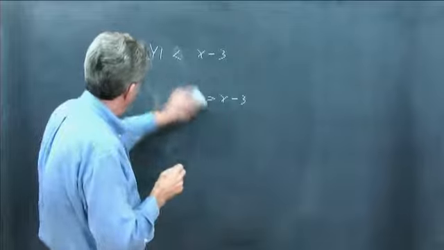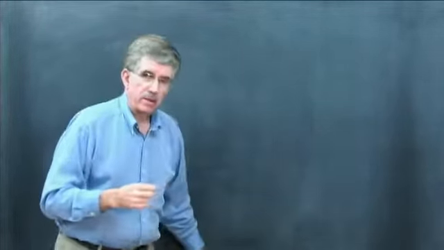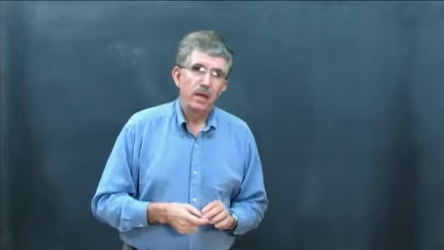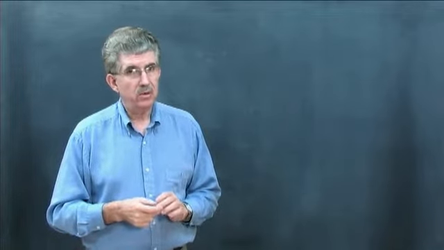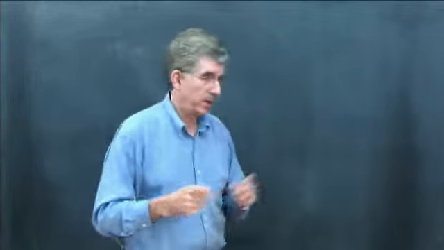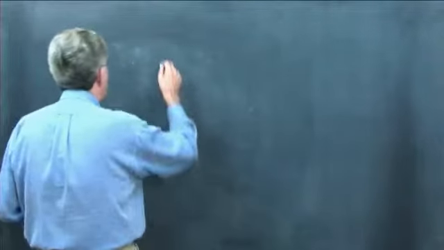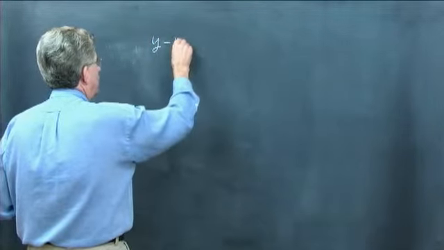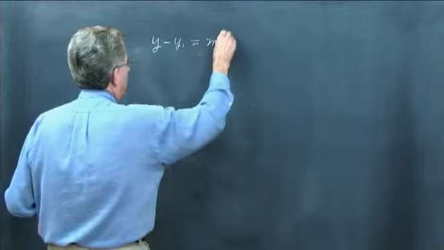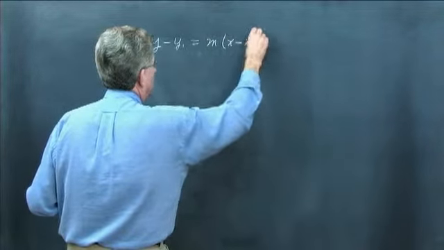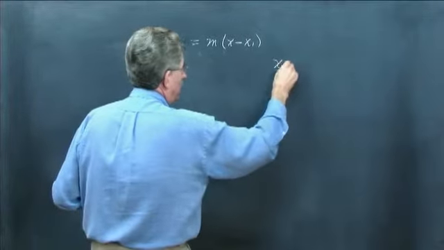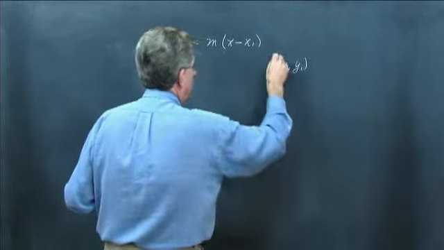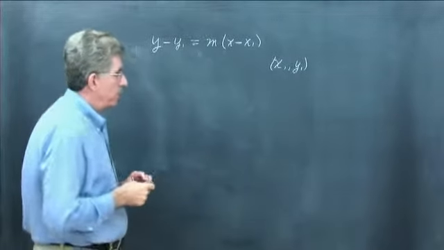Now, one of the things you're going to run into when you're asked to do these problems on the graphing calculator is that some of the lines are vertical. Technically, it is not possible to draw a vertical line on the calculator, but you can fool it. You can trick it into doing effectively what is a vertical line. Let me show you how to do that. Let's start our discussion here with this form of a line. This is known as the point slope form because it has a point, x sub 1, y sub 1, and it has m, the slope.